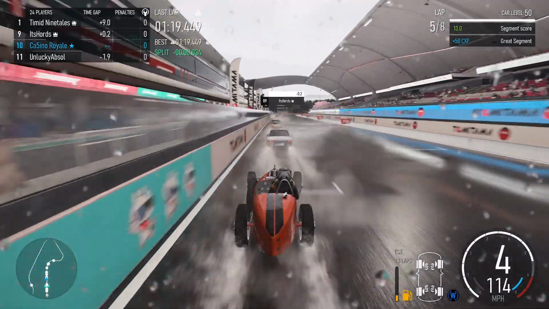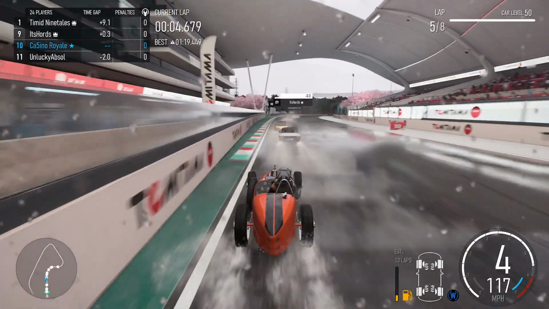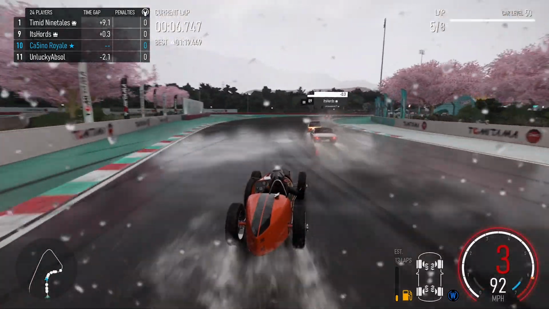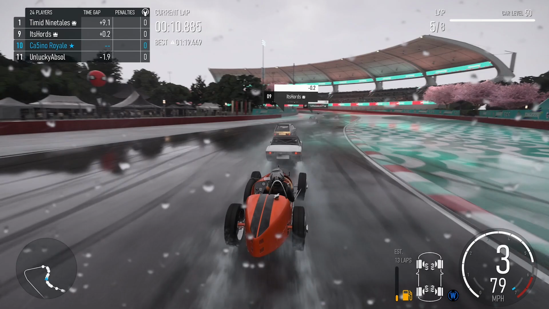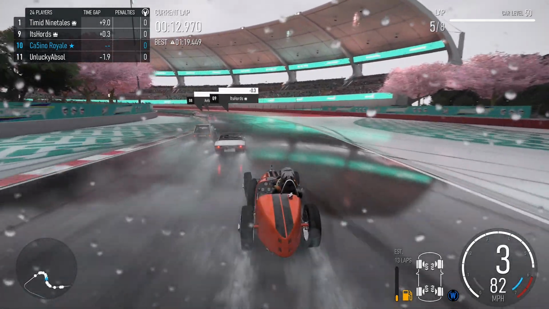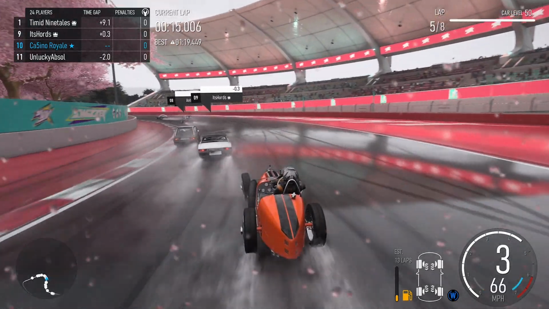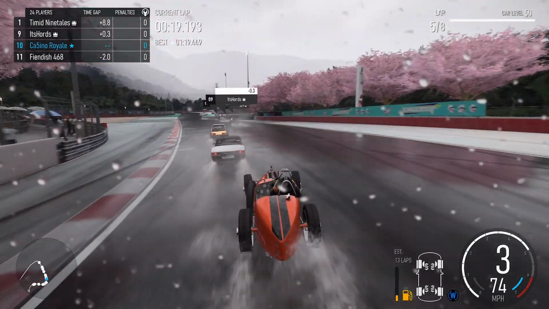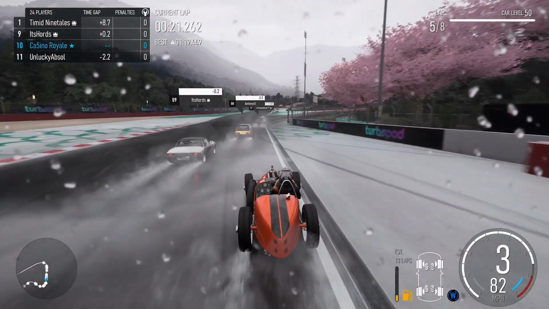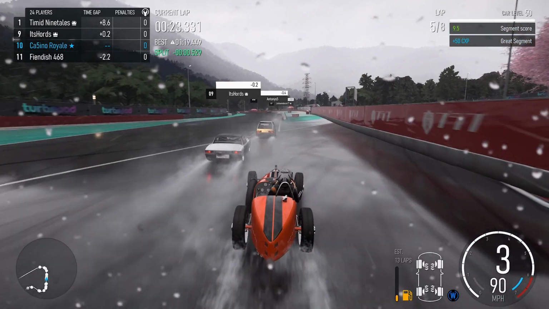Ninetales leading the way, quite a big margin. The rest of the pack relatively close at the moment. Now, can we spot an opportunity? If the Porsche gets stuck behind that Golf, we may find a way to sneak past. We've got a lot of mid-corner speed through here. I was looking to see if I could get underneath, but I actually didn't carry as much speed as I really needed to through that corner.